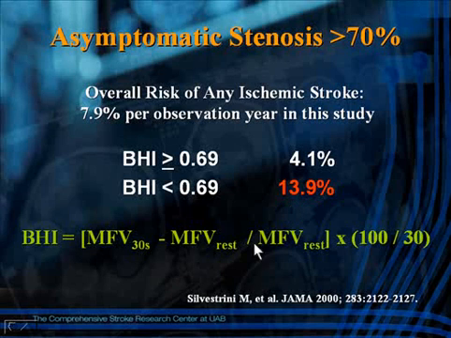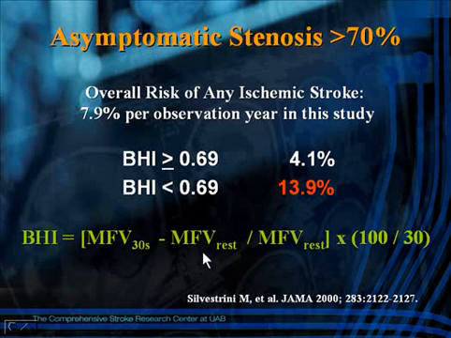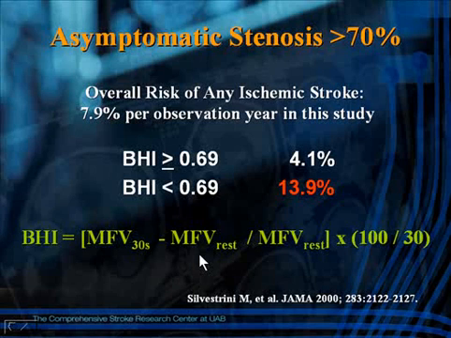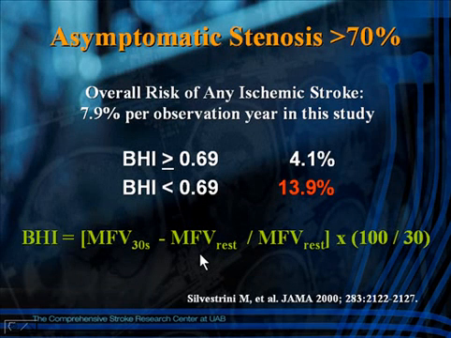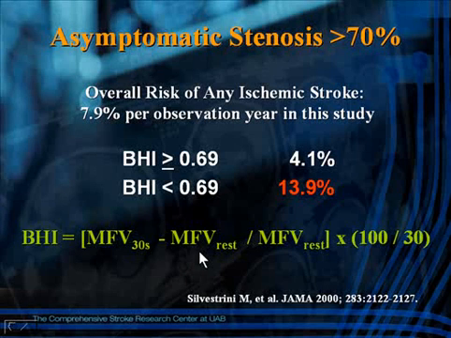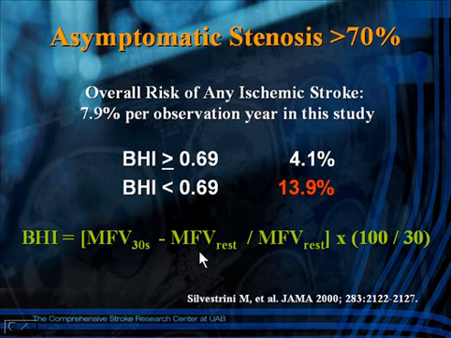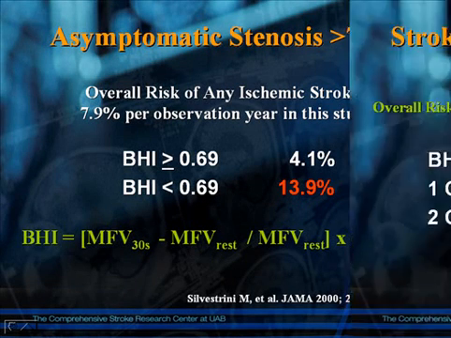And the formula for how to calculate the test is there. I don't have time to go into details. You can look it up. The methodology of this has been published. Even though it's not the best test to assess vasomotor activity, if you don't have any dedicated or specifically validated equipment, I think the majority of patients can do a reasonable job tolerating and cooperating during the test, and you may get some useful information out of it.